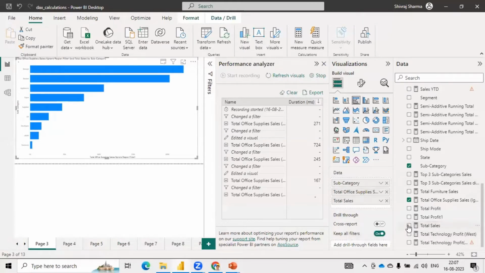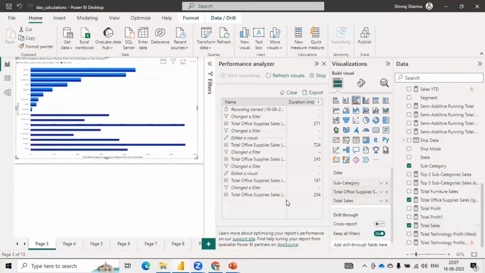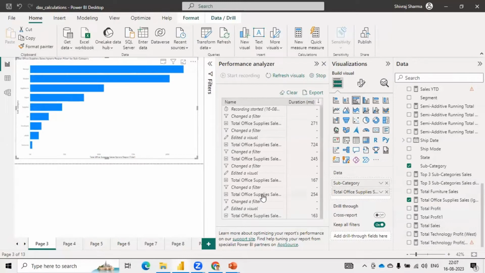If I include it, it will take 254 seconds. It took 271 seconds the first time, right? If I remove this one, you can see it is removed within 163 seconds.